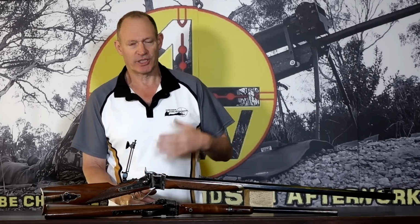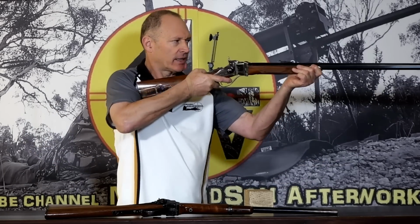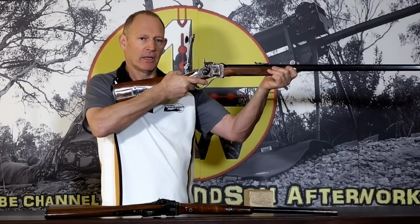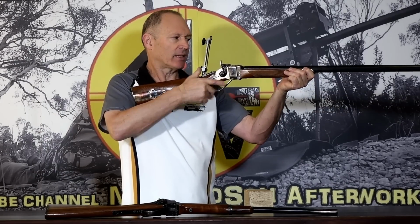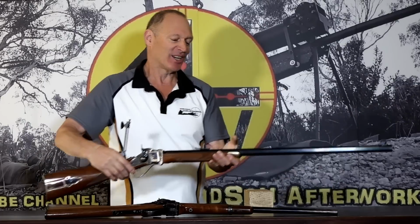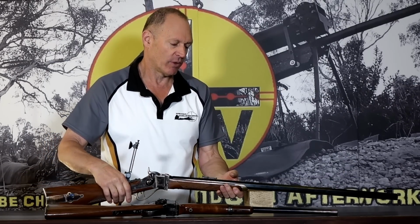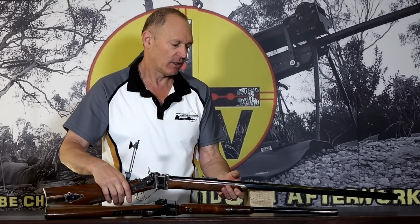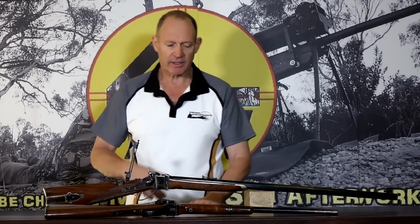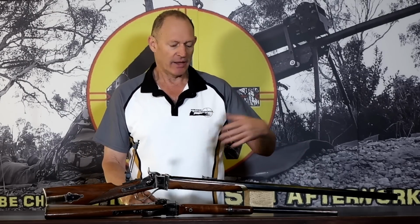The real logic, which is obvious to anyone who's held these up for any length of time, is that it gets tiring. That's basically 13 pounds held out half a metre from your body. It gets fairly tiring. You can imagine in a photo shoot, you'd be redoing things time after time after time to get everyone happy with the filming, and that would just wear you down.